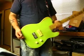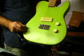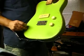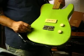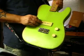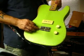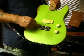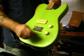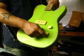Quick features on this. Southern American yellow pine body, shot in seafoam green, stained, scuffed, relicked, beat up, loved, if you know what I'm saying. A screaming P90 pickup, custom bridge here. This was a standard Fender tele bridge. I cut it off, rounded it, relicked it. The knobs on it, the volume and tone, typical.